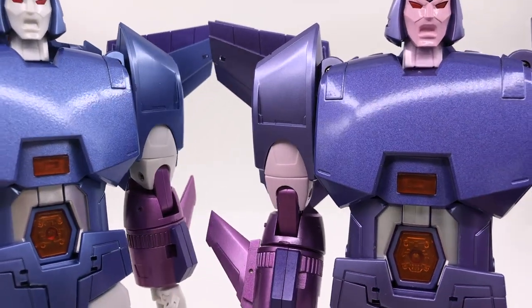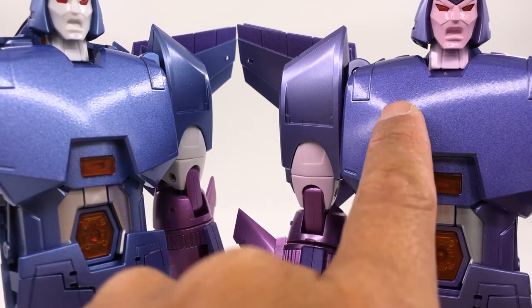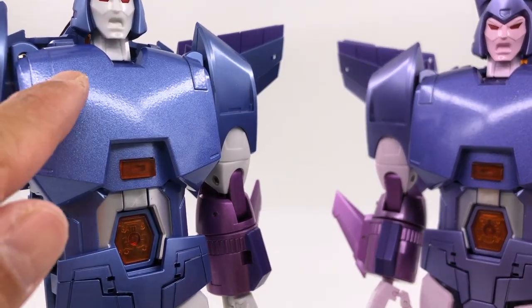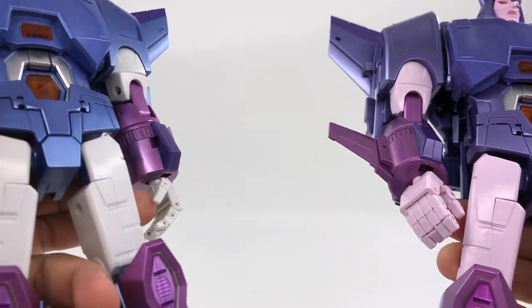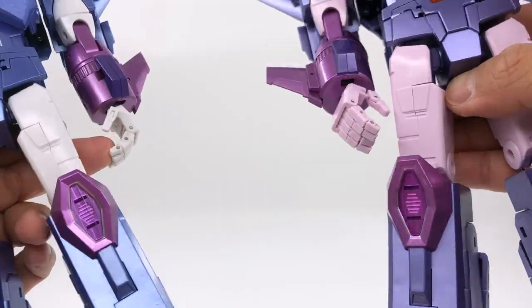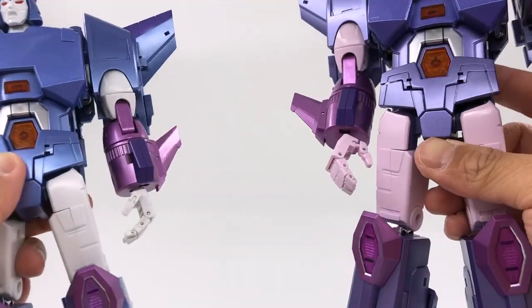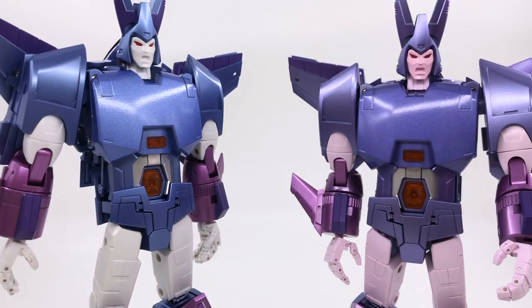If you take a look at the reflection of my studio lights, you can see that the reflection on the original Hurricane is a lot sharper than the very faded, grainy reflection on the second version. The paint apps on the rest of the toy are what we'd expect — 100% nice and smooth compared to the original Quietus. For play and display on the shelf, it's okay to have this while you keep your Quietus boxed up. However, if you want the ultimate display piece, you've got to get the original Quietus.